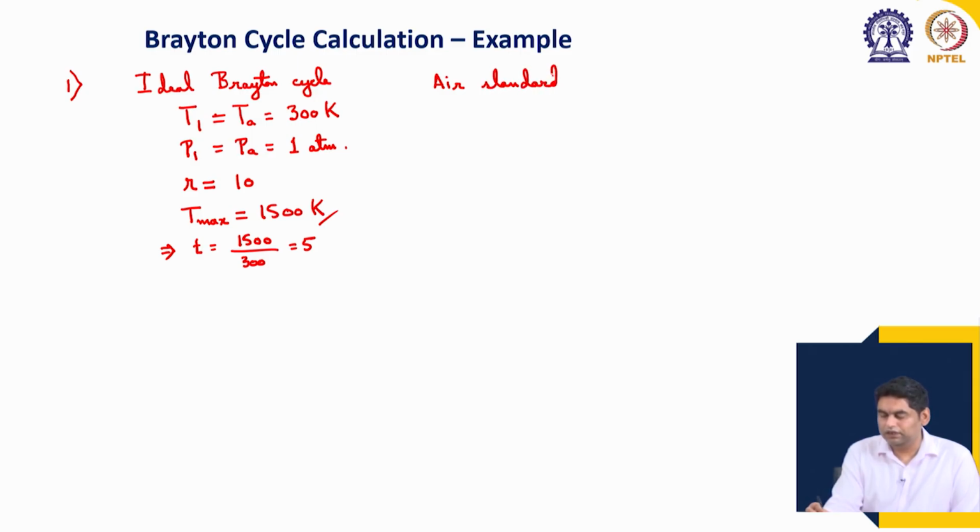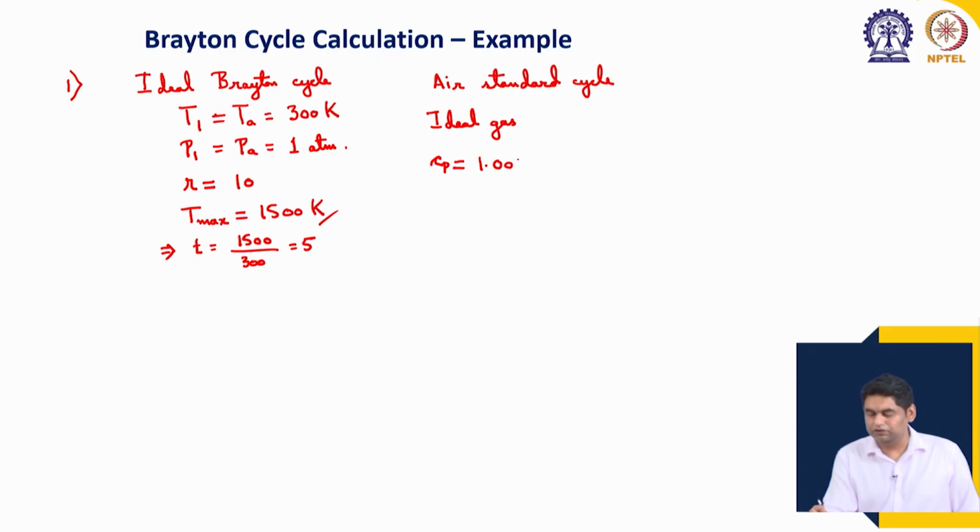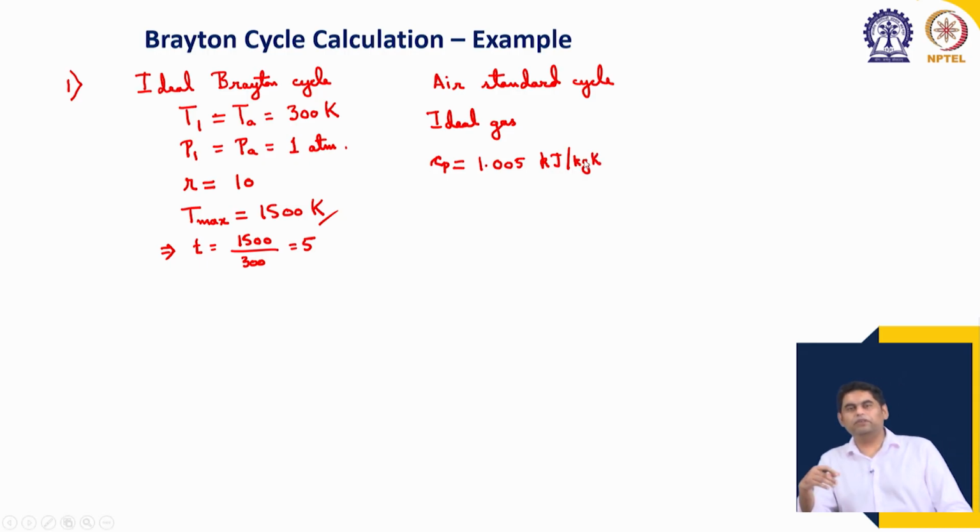So, ideal gas air, and we will take the following properties. Okay. So, in general for all these air standard cycles we will stick with these property values. Cp we will consider for air to be equal to 1.005 kilojoule per kg Kelvin. In real life this Cp value will change with temperature, it also changes with composition.